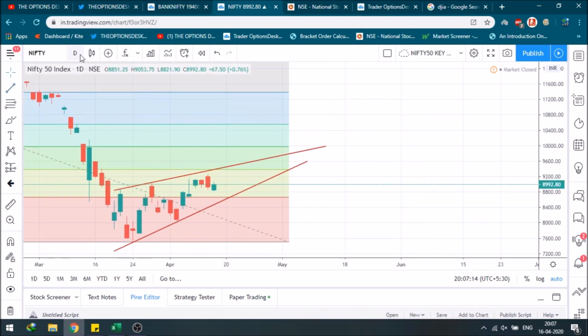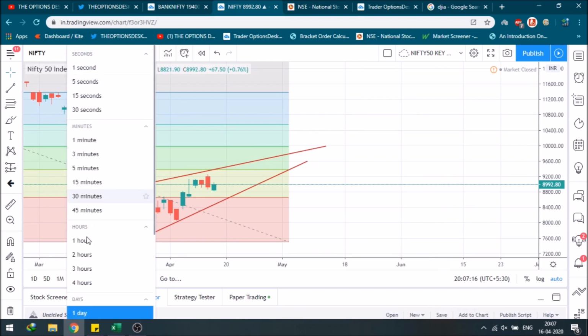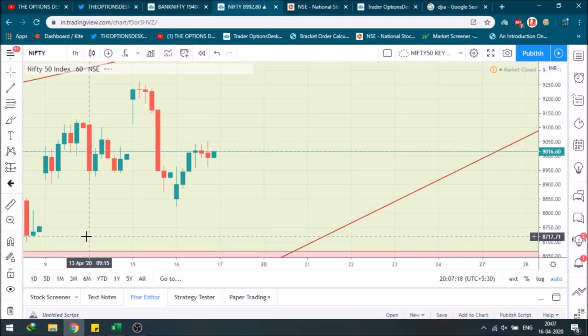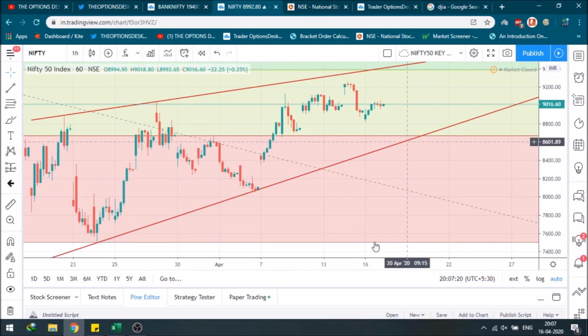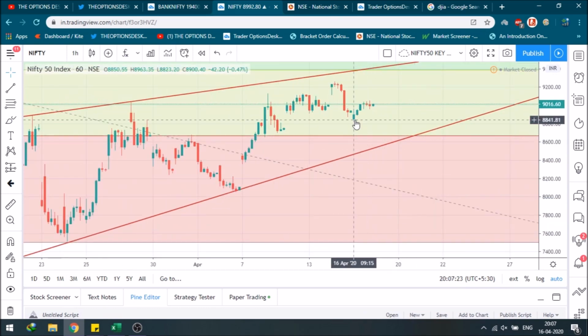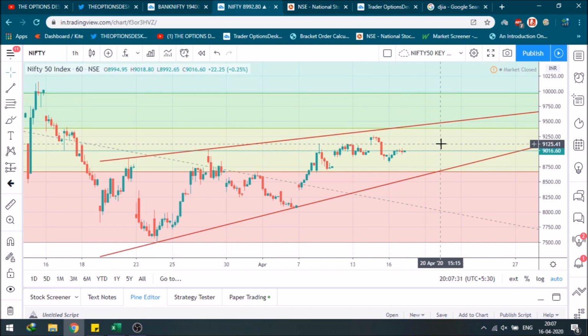Now let's directly jump to the 1 hour, the smallest time frame that we are going to analyze at this moment. As you can see, Nifty 50 opened gap down as expected. In the morning, the SGX Nifty was a bit down, but then it opened up and cleared these levels. So now let's see to what level it can go in the near future. Firstly, I would be marking this level as my upper breakout. This would be my clear level.